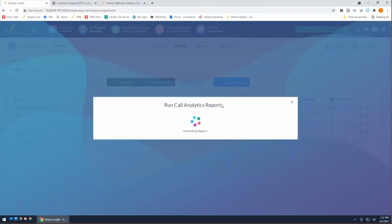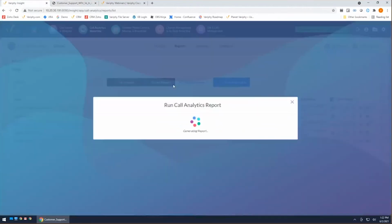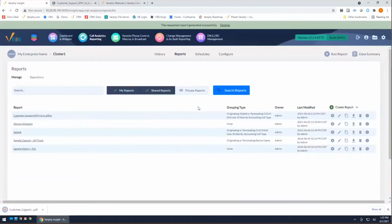So now what we're going to see is a little bit of a different report. We're still going to have our same metrics from the customer service department as a whole. But when we scroll down, we're going to have the ability to see each one of the individuals and how they manage their calls, whether they're working from home or in the office. So this is a great report to not only show the high level, but also show what each individual employee is doing. If you have one employee that's maybe more problematic than another, this report can help define that, and you can give somebody a nudge to say, maybe when you're at home, you need to pick up the pace, or we see that you're answering a lot fewer calls when you're at home.